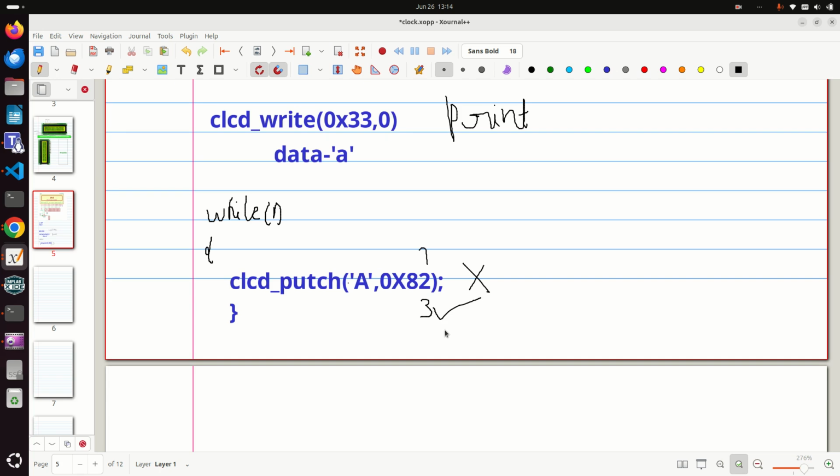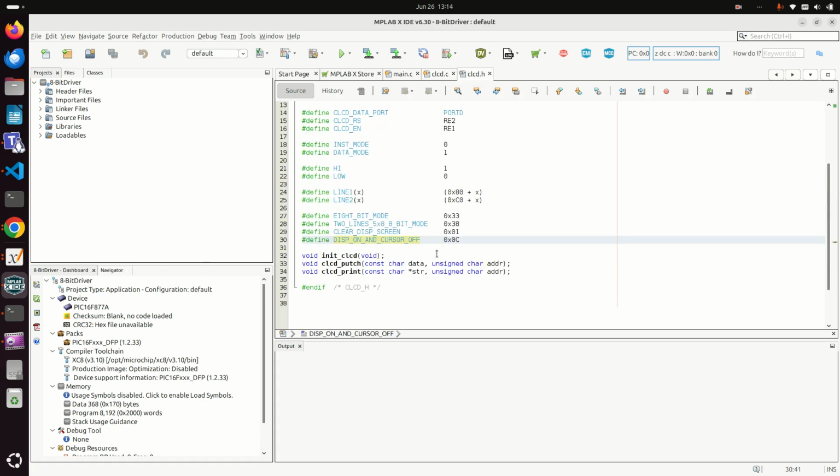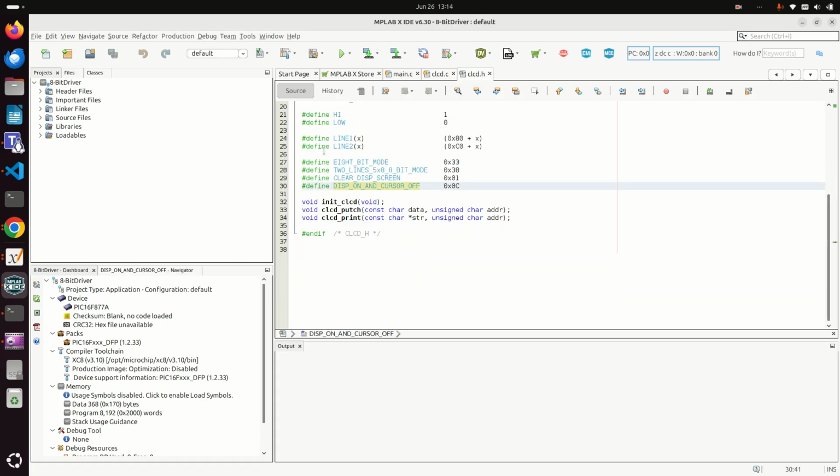Now if I want to print in the 15th position, what do I need to write? For that we define one macro, that is line 1 of x, 0x80 plus x, and line 2 of x, 0xC0 plus x. What does it mean?